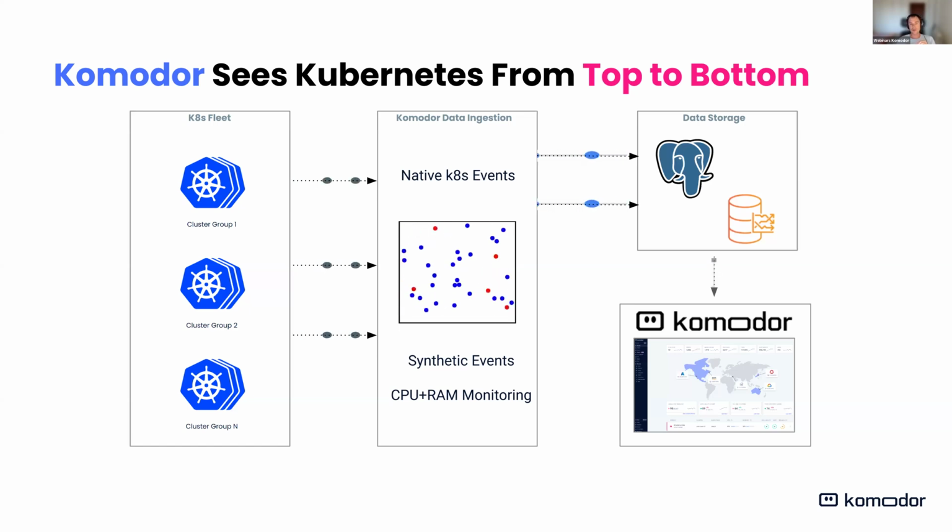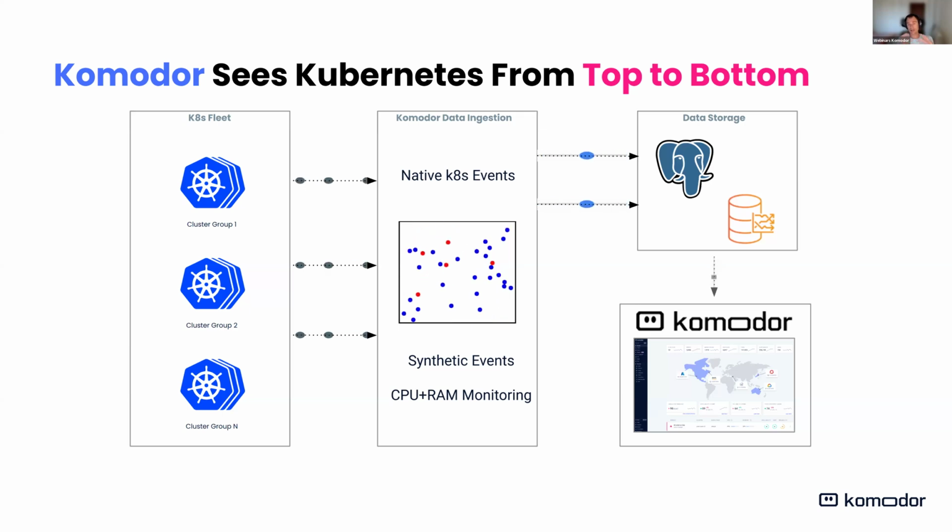Why is because of the general setup of the Commodore, and here's the diagram that I extremely simplified for you. You install Commodore into cluster, and then the raw information starts to flow from the clusters into Commodore data ingestion pipeline, where we enrich that information. We create, this is important, synthetic events. So some of the information that we take in the ingestion pipeline, we create the synthetic events from it.